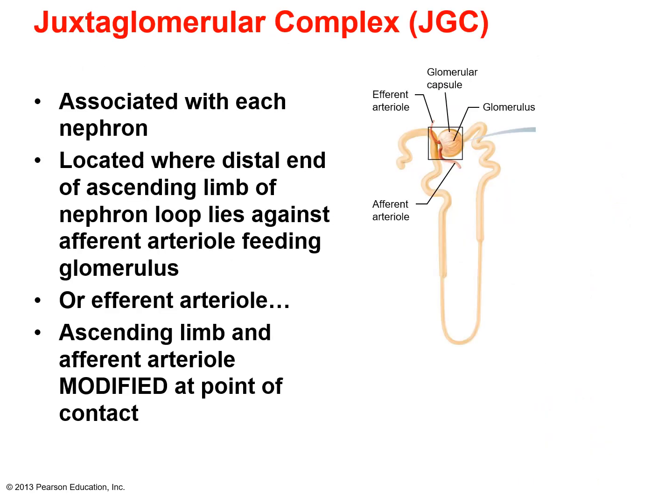All right, I promise this is the last component of a nephron we need to talk about. So every single nephron is going to have a specialized region that is going to be your juxtaglomerular complex. And this is going to be located where the distal end of the ascending limb of your nephron loop is going to come up against and lie against an afferent arteriole that feeds the glomerulus. Sometimes it might lay against an efferent arteriole, but most of the time it will be laying up against an afferent arteriole. And this seems weird, so if you look at the figure here, the picture might help better than having a verbalization of what this is.